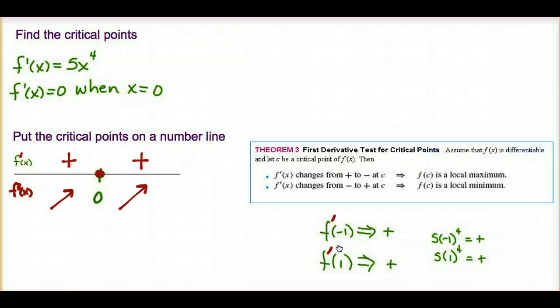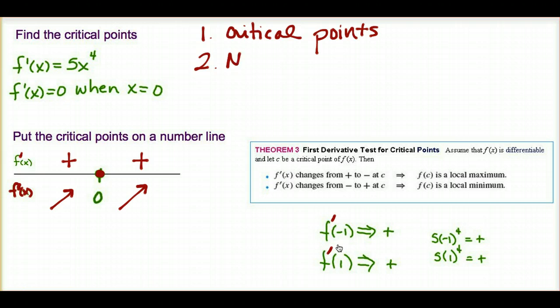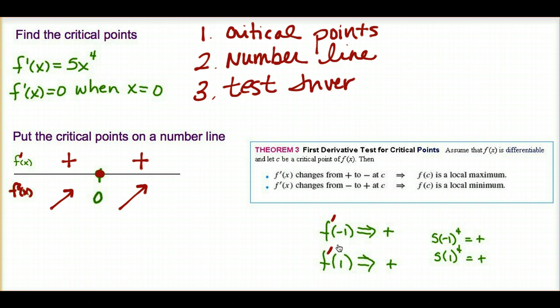So hopefully you guys kind of get the pattern to this. Step 1 is always going to be finding your critical points. And then you're going to put them on a number line. And then you're going to test the intervals. Well, I can't spell intervals. Let's try that again. Intervals. Test your intervals using the first derivative, and then you'll know where you're increasing, decreasing, and where your maxes and mins are.